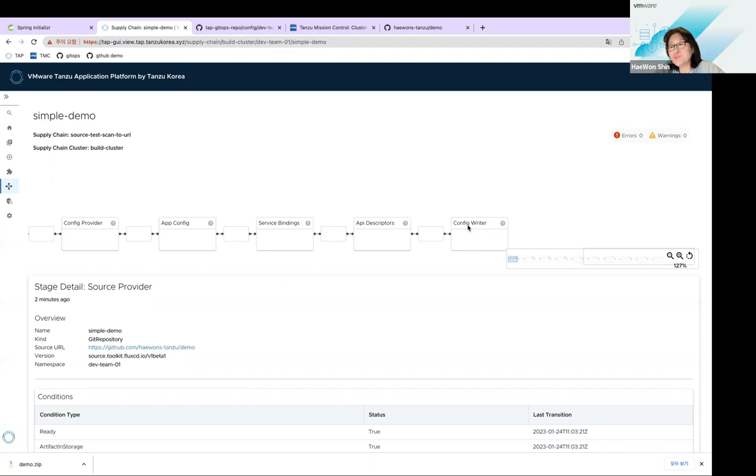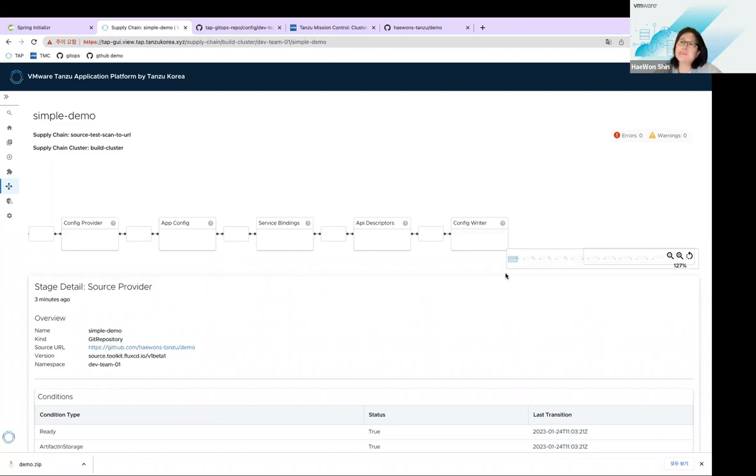We have to do one important thing to deploy the workload on the run cluster. Actually the process happens in the build cluster; there's no process in the run cluster. After creating the workload, the build cluster performs several tasks for deploying the applications, such as building the source, creating the image, and pushing it to the image registry.